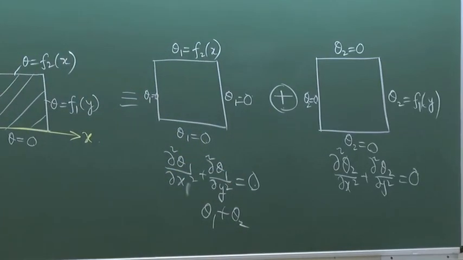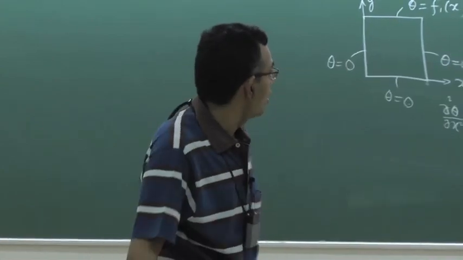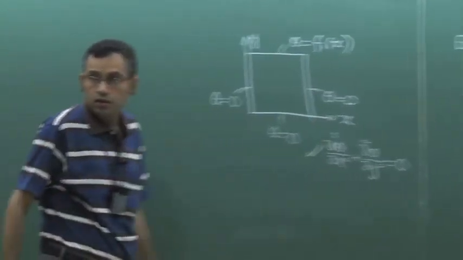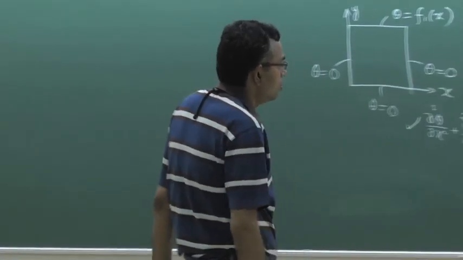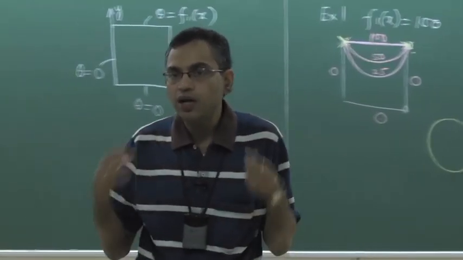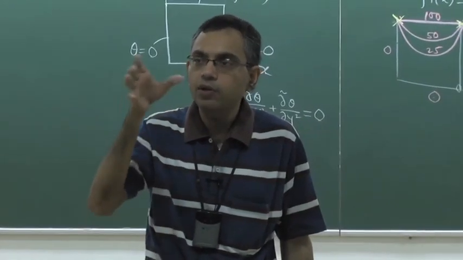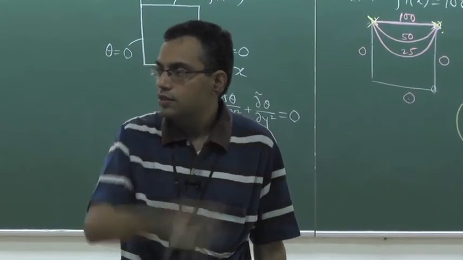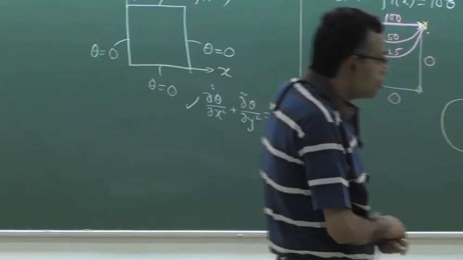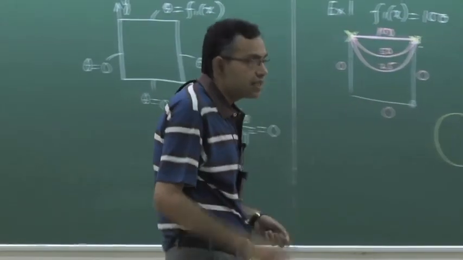The reason is that the governing differential equation is linear: if theta equal to theta 1 is a solution and theta equal to theta 2 is a solution, then theta equal to theta 1 plus theta 2 is also a solution to the governing differential equation, which is shown here. Okay. So this kind of superposition technique we can use for linear problems. We cannot use it for non-linear problems. In many problems where fluid flow is present, certain non-linearities may or may not come. If non-linearities come, then we cannot use this technique anymore. Okay. So this is about the two dimensional steady state problems.